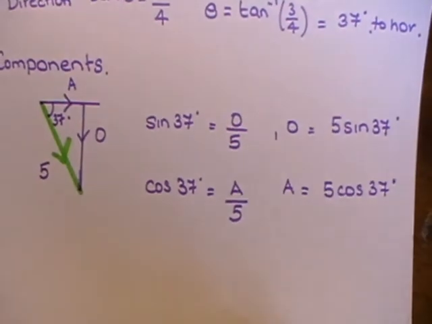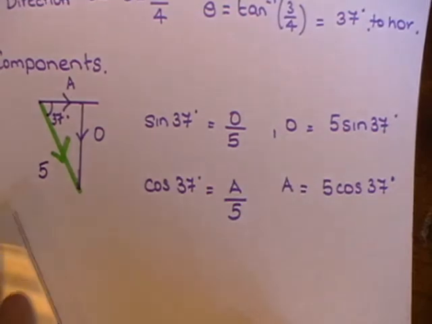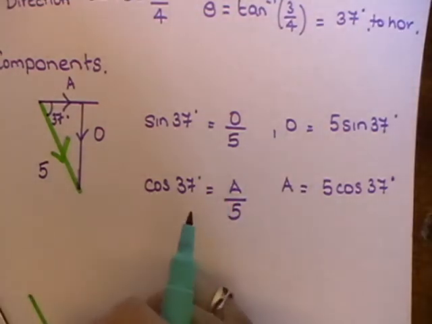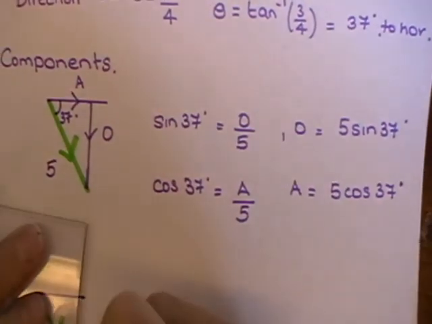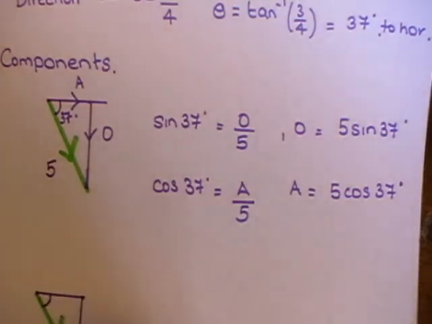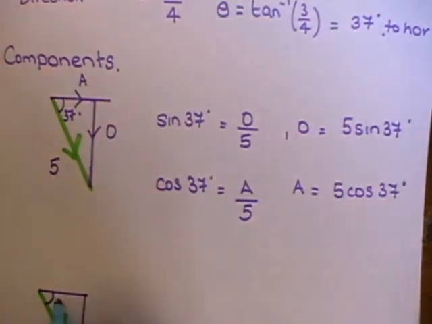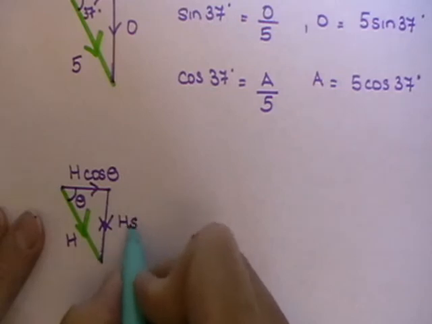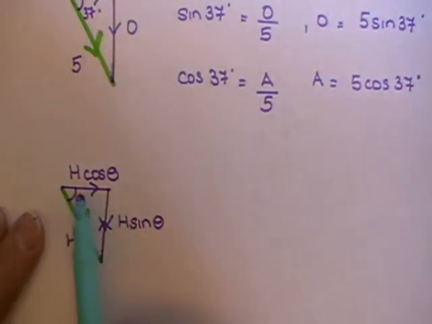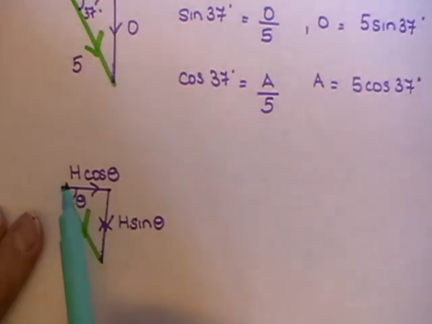And this is always the case: if I have a vector which I am going to draw in two components, then the line beside the angle, i.e. the one that has adjacent in it, is always the hypotenuse times the cos of theta. And this one here, that's that way there, is going to be the hypotenuse times the sine of theta. And that's always true for the position of the angle. So the line beside it is always the hypotenuse times the cos of the angle. The one opposite is the hypotenuse times the sine of the angle.